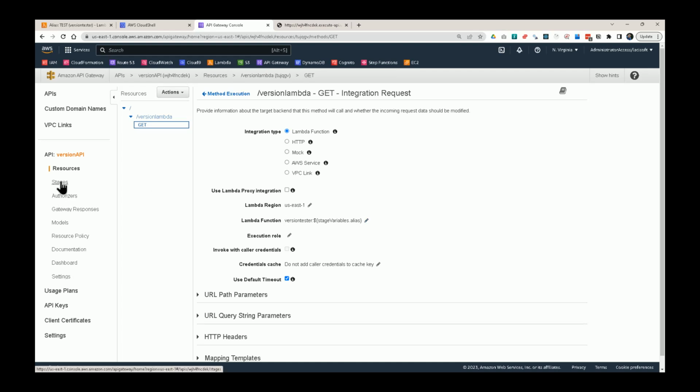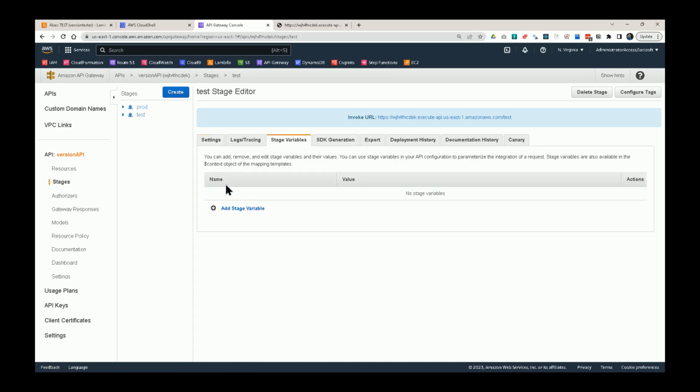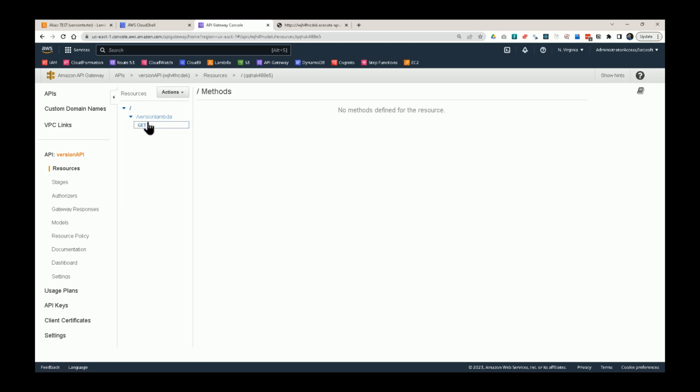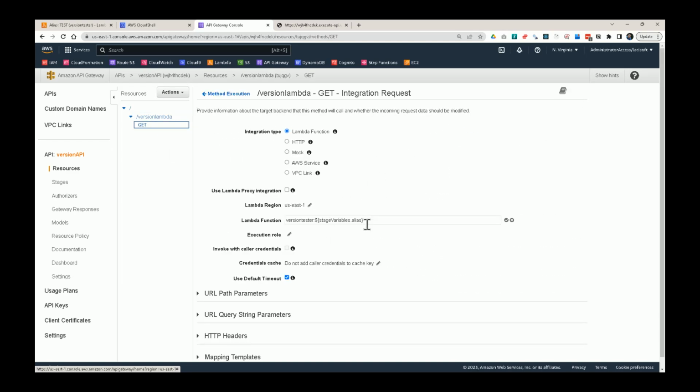And for the other stage, the test stage, we're going to need to add there the stage variable as well, alias test. Okay, and here it's going to use that one. So we could have just put it here instead of the stage variable.